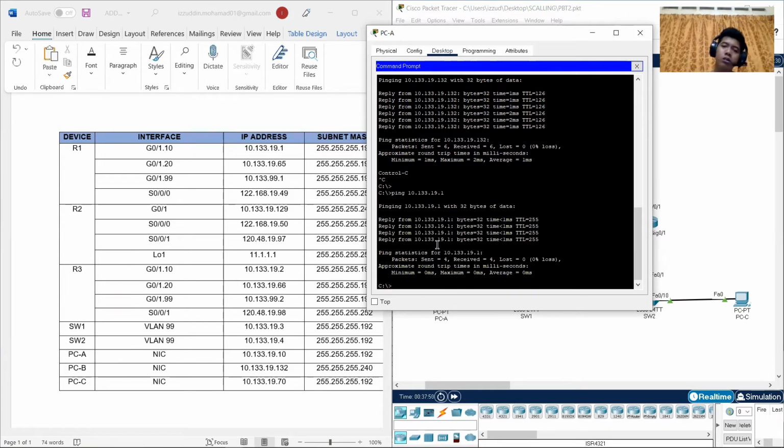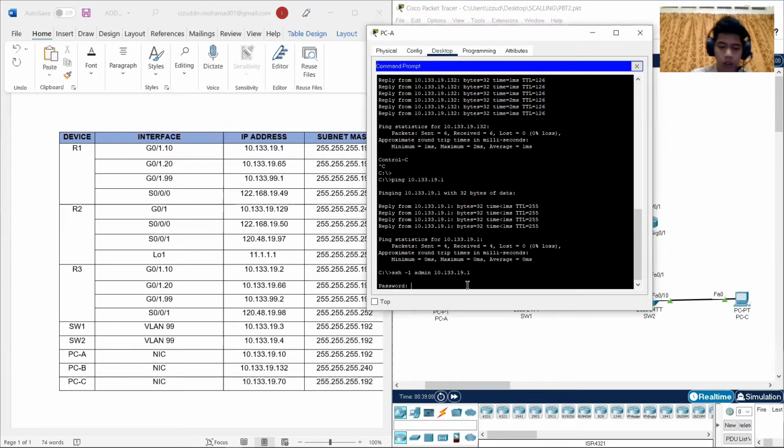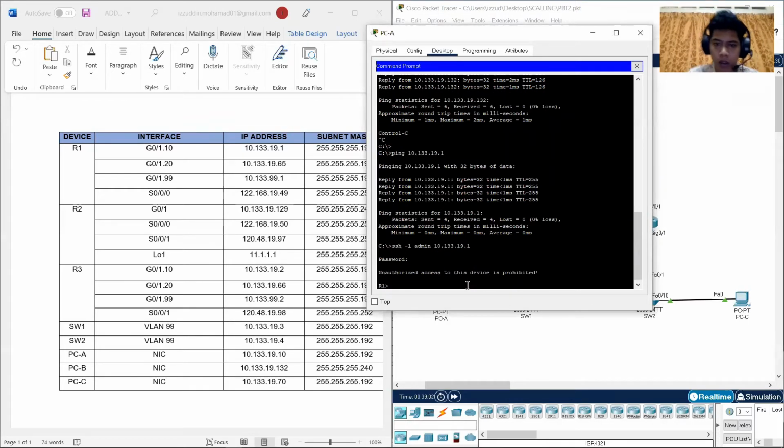Okay, we get a reply, so it is successful for SSH. Check for the IP of R1, successful. The password is admin. As we can see here, R1 is successful for SSH.